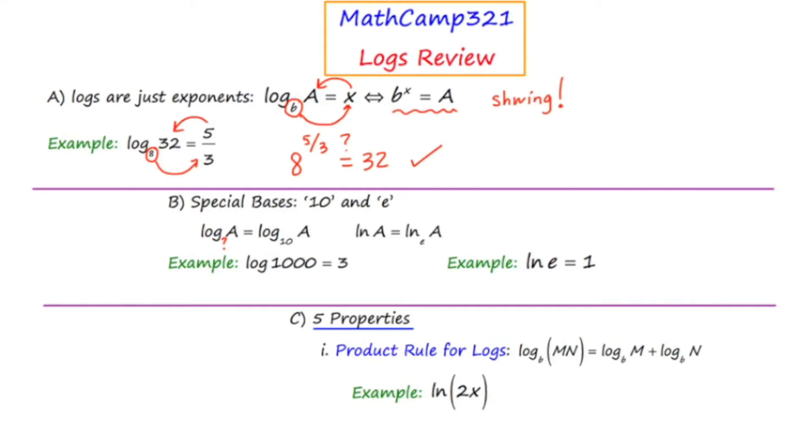If you see this new notation, ln a, well, ln stands for the natural log, and it's reserved specifically for when the base is e. So you would really never see ln base e as it's written here, but that's really what it means. Because ln, in its own right, means that the base is e. So if you see ln, then it's an implied base of e.